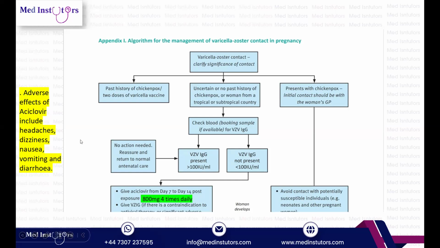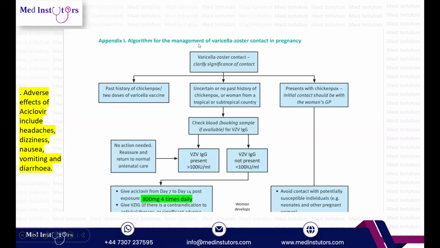And what is that post-exposure prophylaxis? It is actually in two forms. One is oral and the other is immunoglobulins, right? The first line management of post-exposure prophylaxis is oral acyclovir. That is the new change in guideline: anyone who comes and is completely fine, does not have any contraindication with oral antiviral drugs, offer her oral acyclovir, but from day 7 to day 14 post-exposure, right? Why from day 7, not before that?